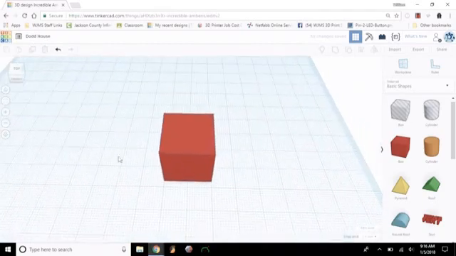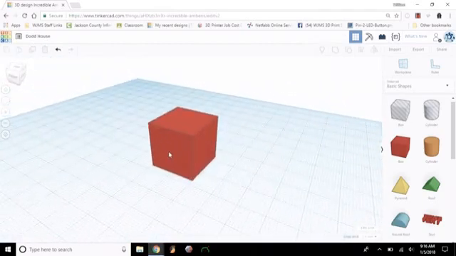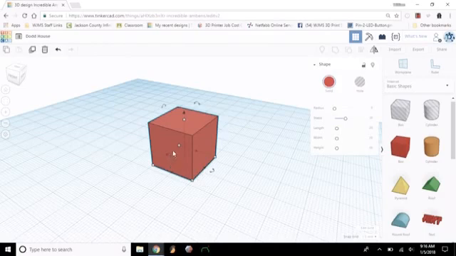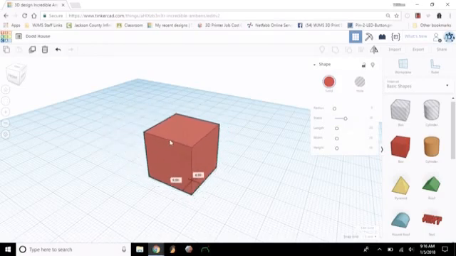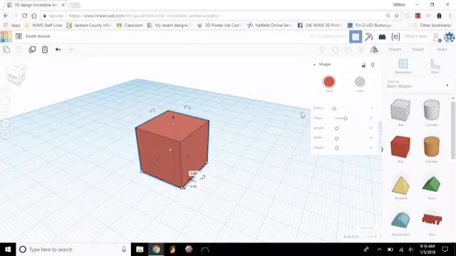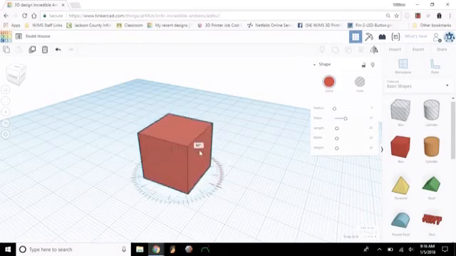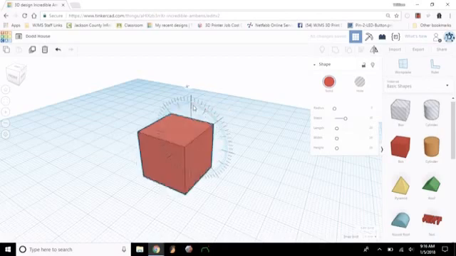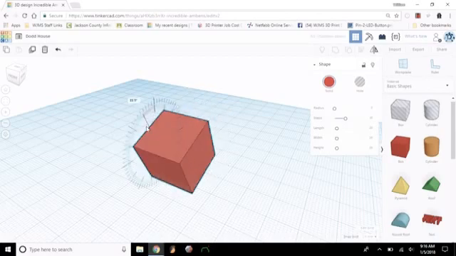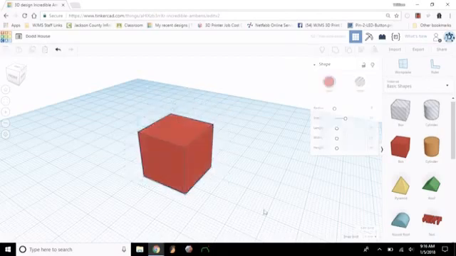Now I'm going to zoom in and get a better view of this box here. If you click on the shape, you'll notice you can click on it and move it around with your mouse. You can also click on it and use your arrow keys to move it around. There's a lot of different options that are already on the box here. These arrows, you can click on those and it allows you to rotate your box. You can rotate it in space any way you'd like to, along the x-axis, the y-axis, and the z-axis.